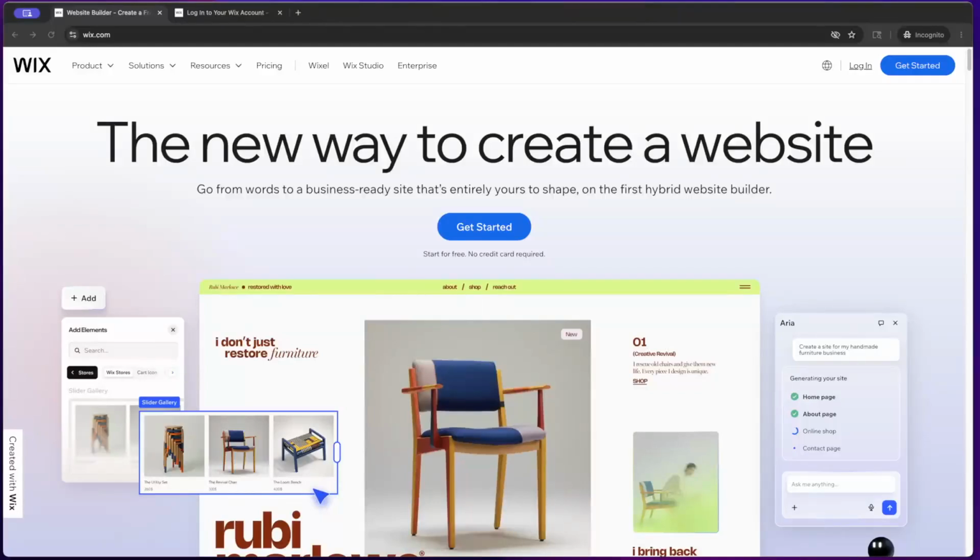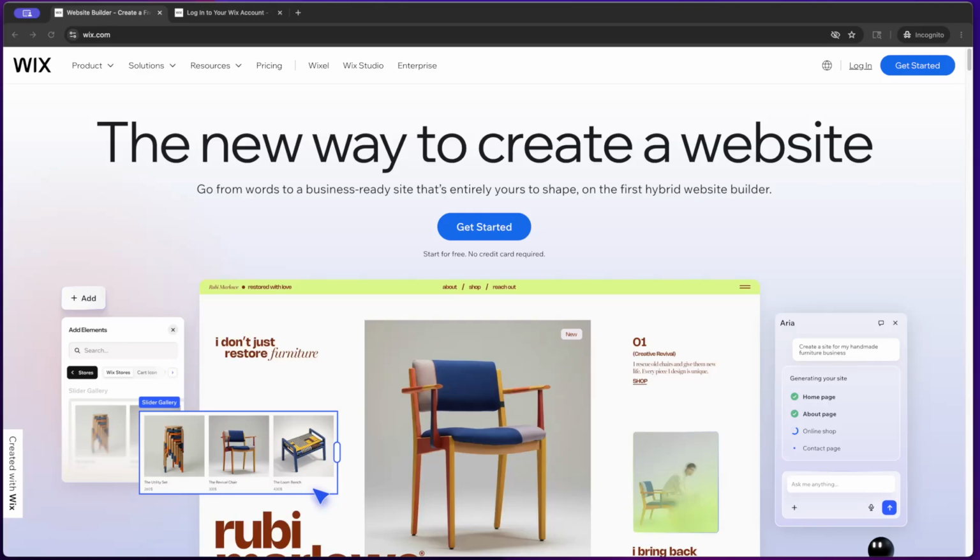In today's video, I'm going to teach you how to add page transitions in Wix Studio. If you're looking to enhance the overall user experience of your website by incorporating smooth, professional-looking transitions between pages, you're in the right place. Page transitions can make your site feel more polished and engaging, leaving a lasting impression on your visitors. Whether you're building a portfolio, an online store, or a blog, this feature can give your site a unique and modern touch. So let's dive right in and go step by step through the process to get you started.